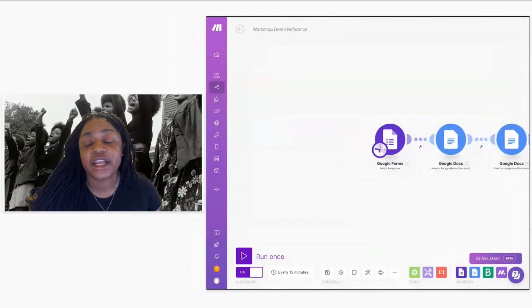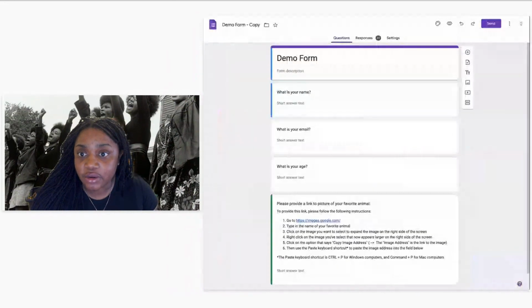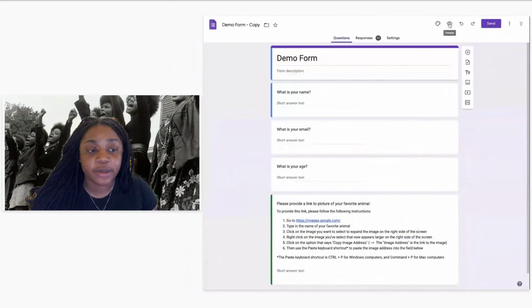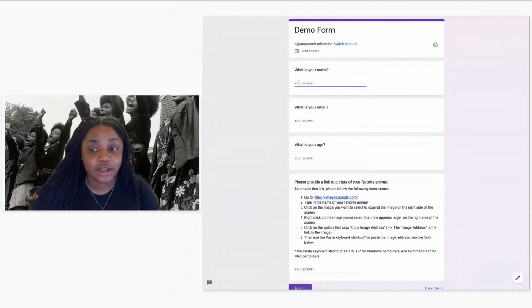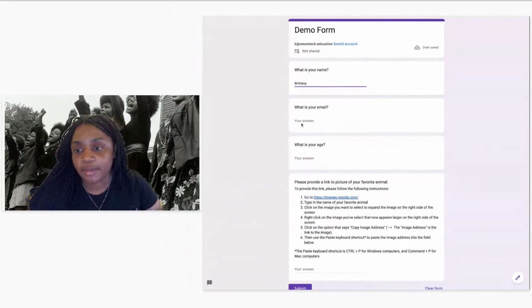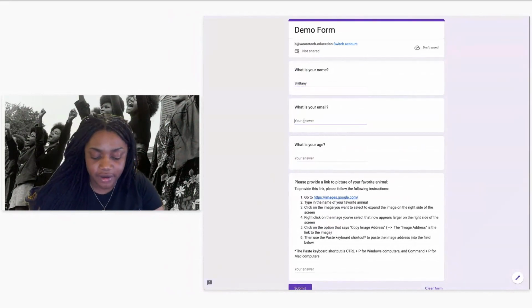And to test your connection, what you should do is go to your form. So I'm gonna go to this form and click preview so that a preview of my form appears. And I'm just going to type in the information as someone filling out the form. So my name, I'm gonna put a fake email.